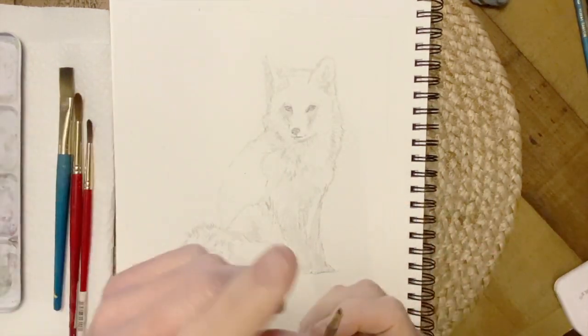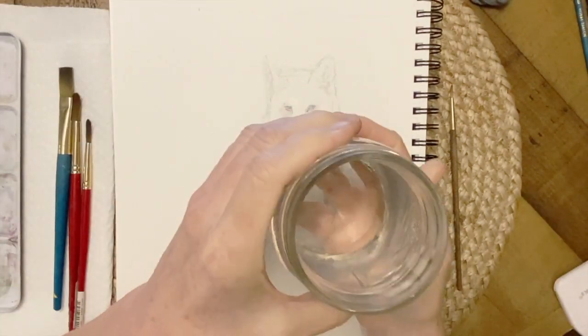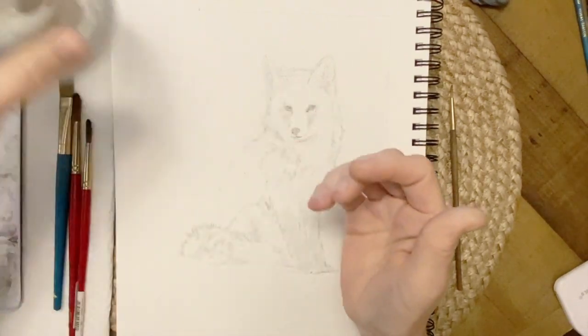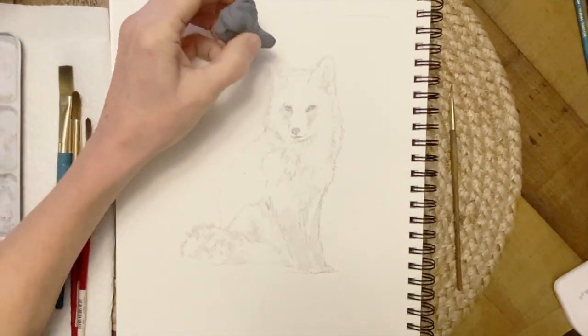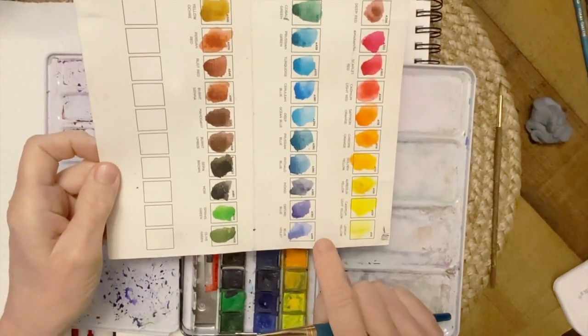Now this is a liner brush, and it's great for making thinner lines like for branches and trees. And the last brush is just a small brush, kind of a cheap brush, but I knew I had some smaller, more detailed areas like the eyes. Also, some clean water. Make sure you change your water often. I did erase a little bit of the pencil lines, but I decided they didn't really bother me.